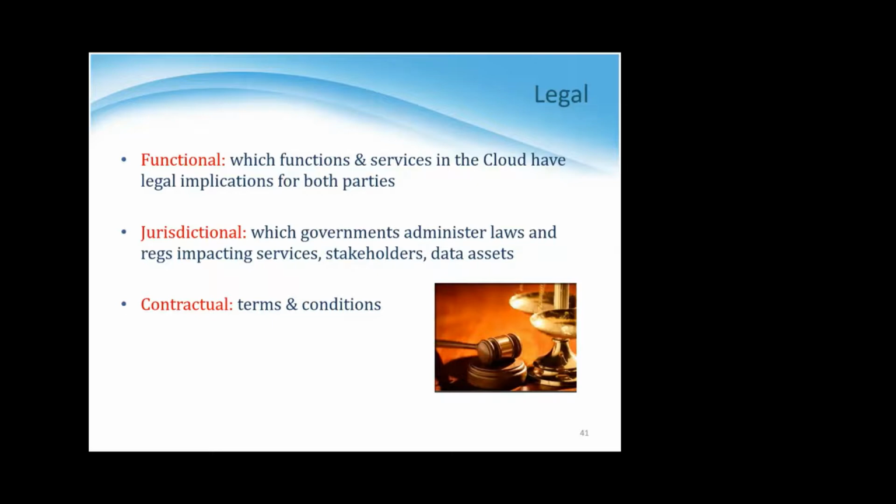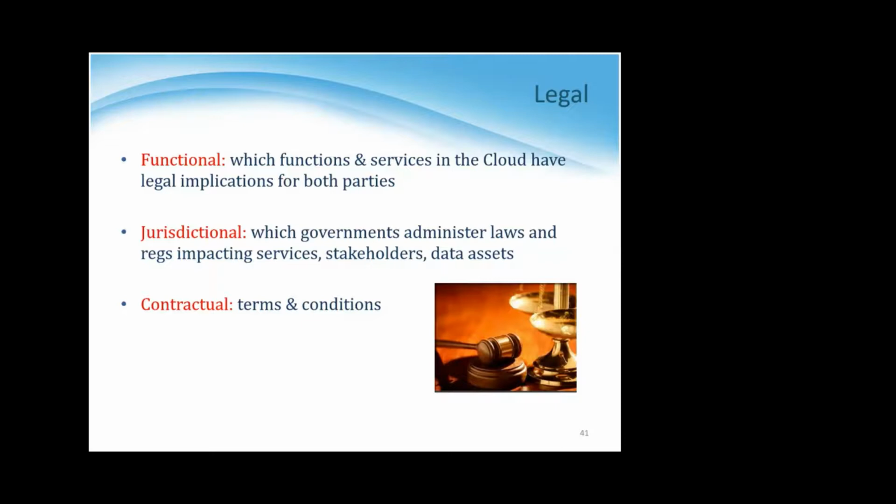Okay, how many years are you going to do the contract? Maybe 6 months or 3 months or 1 year or 5 years or 10 years. So how much money, how to pay during the contract period, and how to break the contract. So all these terms and conditions are coming under contractual. Okay, every 1 month you have to go for renewal, or 3 months, or every year. So those things will be discussed in the contractual legal.